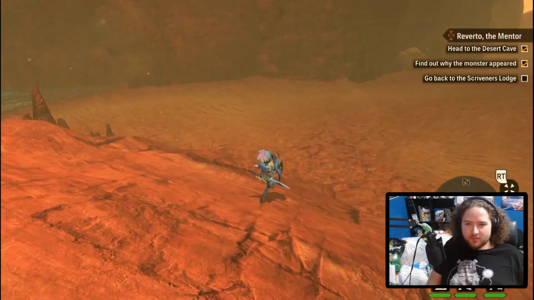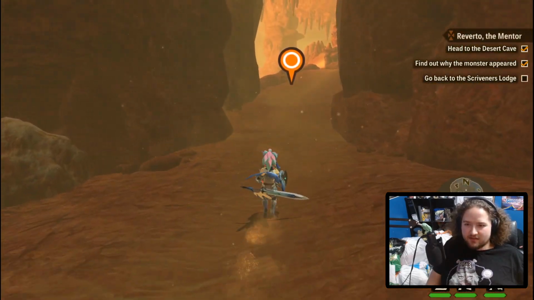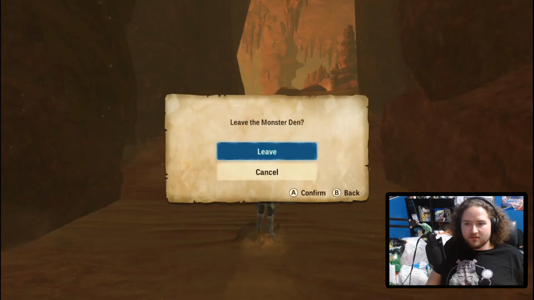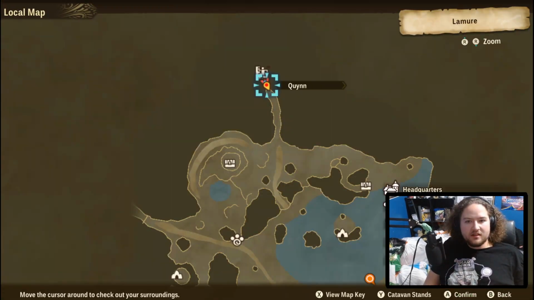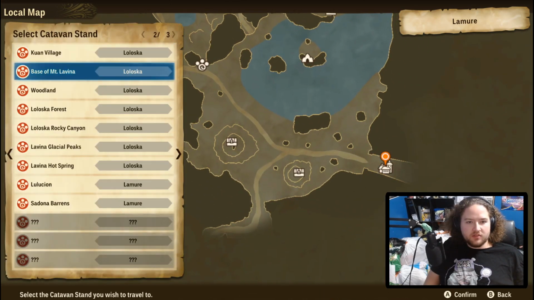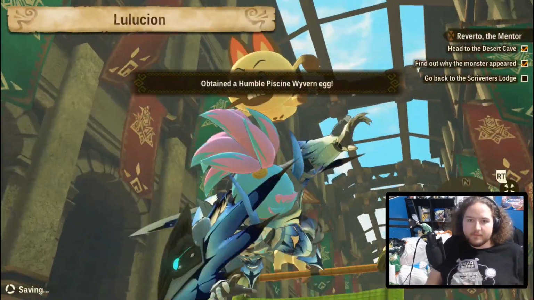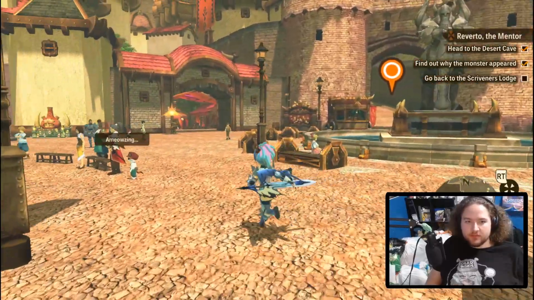Well, I don't know what this is, but we sure got one. Leave den. Look at us go. We'll go back. That'll be the episode. Okay, we just go back to Lulicon. Go back, talk to whoever we need to, and then the episode will end, and that'll be that. Next episode, we'll hatch the egg.